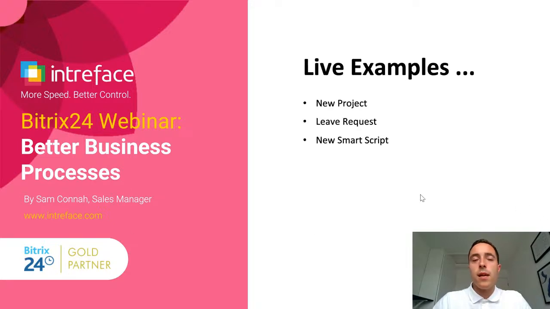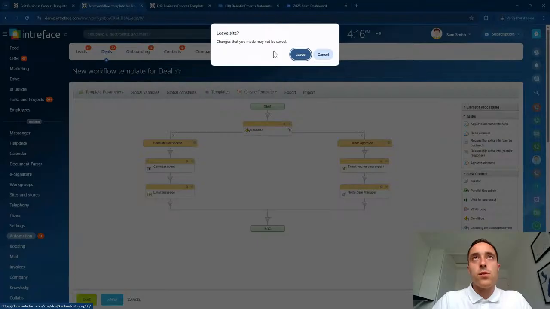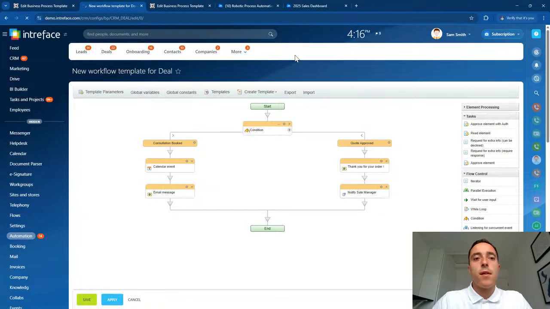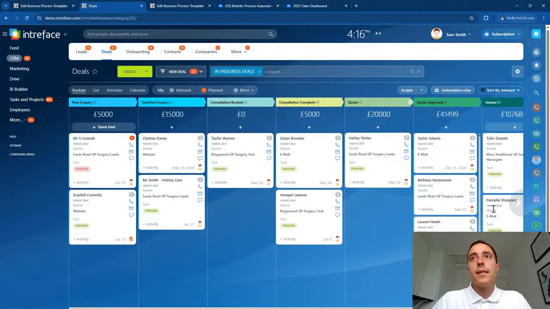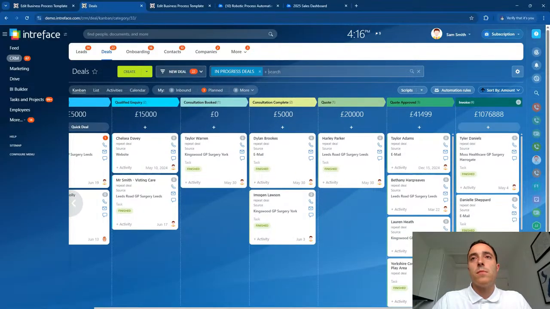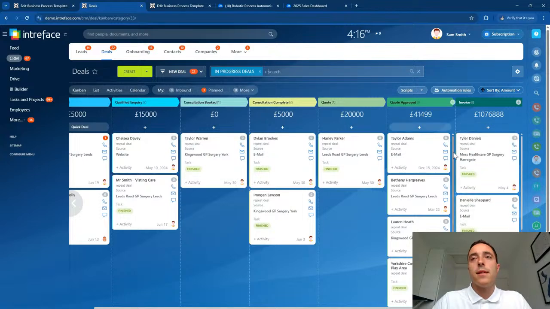Okay, so let's take a look at a few live examples of a few different business processes that we can run through BITRIX. So let's just jump back into our CRM system. And if we go into our deals area, then what we can see inside here is we've got some deals that are currently being worked on inside the system.